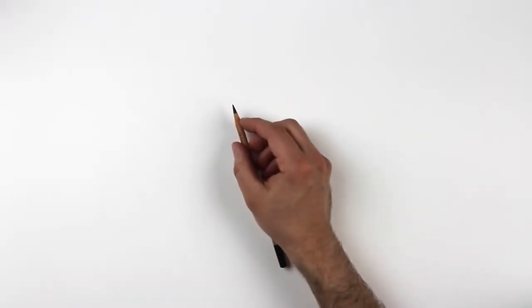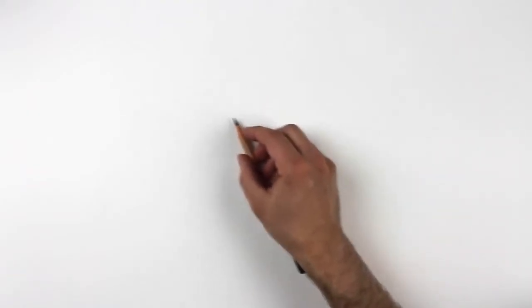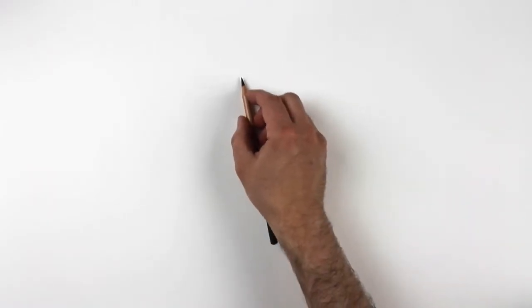Now, the drawing you're going to be doing is going to come from your entire arm. So I'm actually moving up at the shoulder. You'll notice that my wrists and my fingers actually move very little. Most of the motion is coming from my shoulder and a little bit at the elbow.